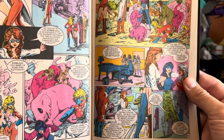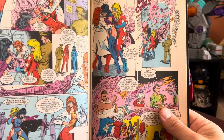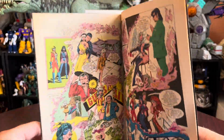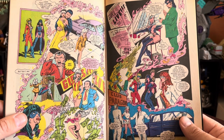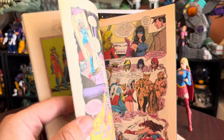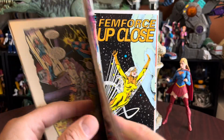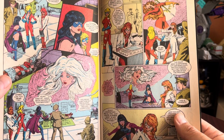Oh, you got pink elephants? Anytime you got pink elephants, that's a bad sign. Definitely a bad sign. Got some wild, crazy pages going on here. I'm not sure what exactly is going on, but definitely no use of panels. This is all just a blur, and I can't tell. This might be somebody's nightmare. So it's kind of hard to say, having not read them yet, and just having this, the first time I think I've ever flipped through them.